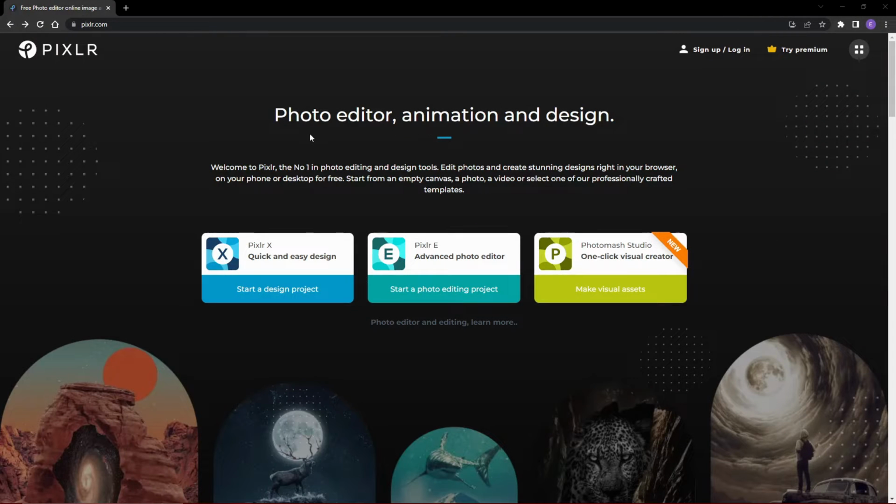So once you head over to the website, you're going to see these three options over here. This is more for like profile, online social media marketing, things like that. This is more for mobile. We don't really want to go onto that, it has less options, so we want to go to the advanced photo editor, the one in the middle, because that we like options. We could do more with that.